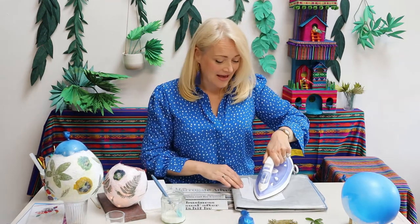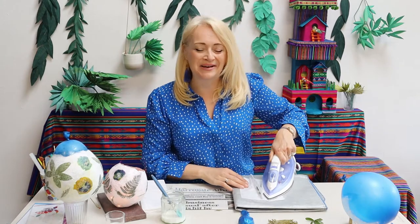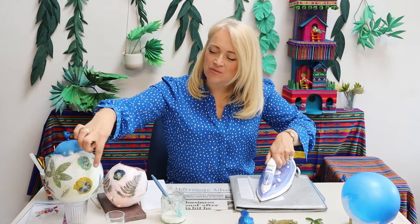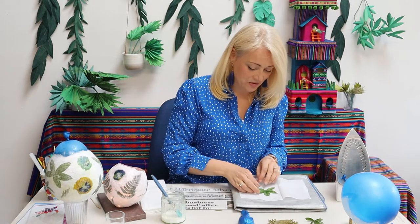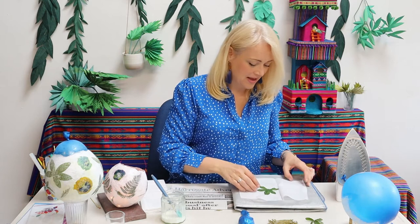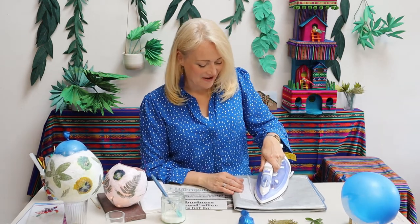I found pansies work really well. You will find that the really strong coloured ones — the colour will bleed a little bit into the PVA glue when you stick it down to your tissue paper, but I quite like that effect; you get almost like a halo of colour around it. But if you don't want that, just stick with leaves and that'll be absolutely fine. Now if you're making one of these in the autumn you could just pick up dried leaves from the ground and use them as they are, but if you're doing this in the spring like we are, you will need to iron your leaves until they are dry.